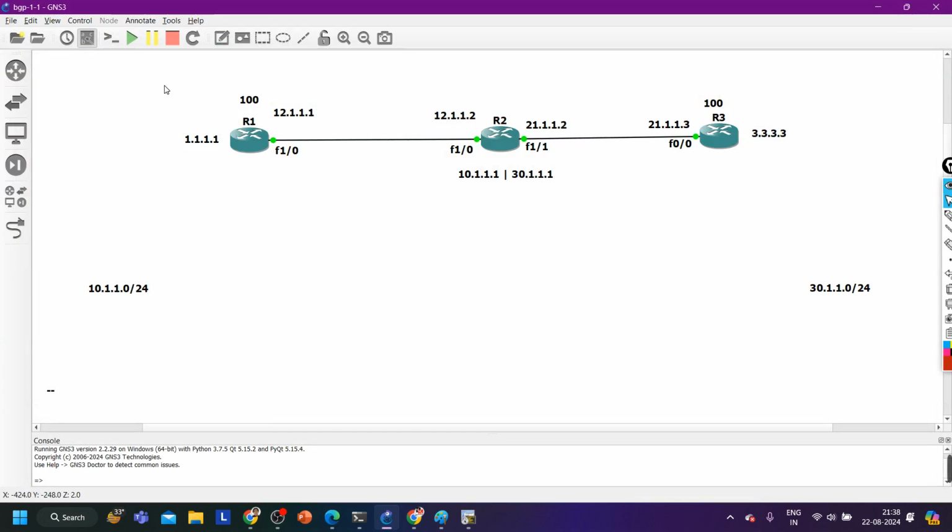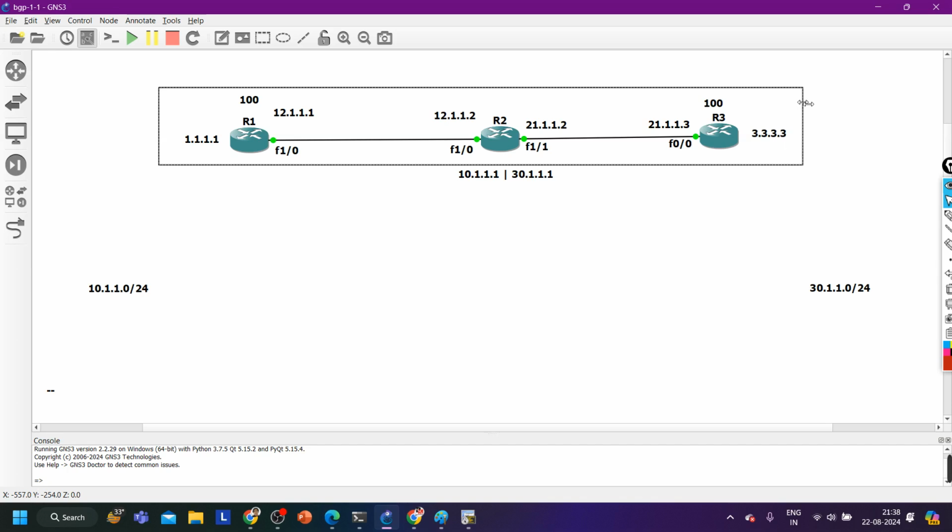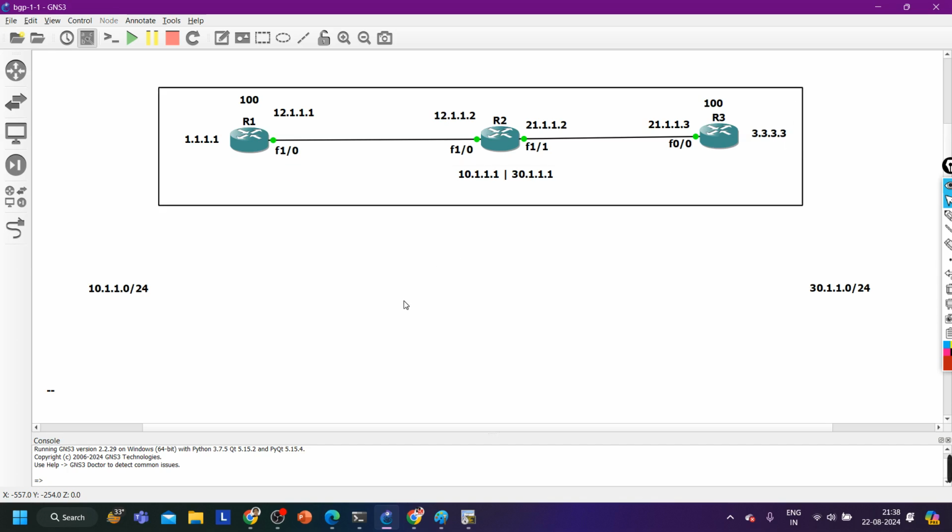Now let's suppose this is a network of a service provider, and there are two sites of one customer. The customer is, let's say, Dell. There is one Dell customer.